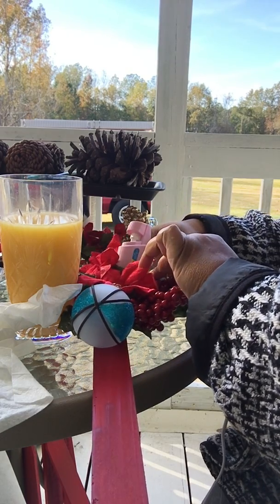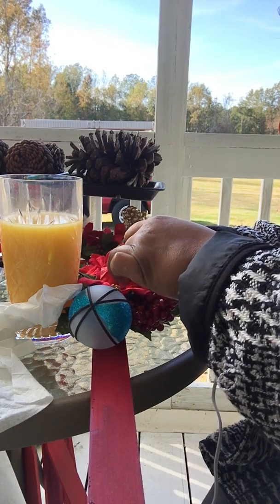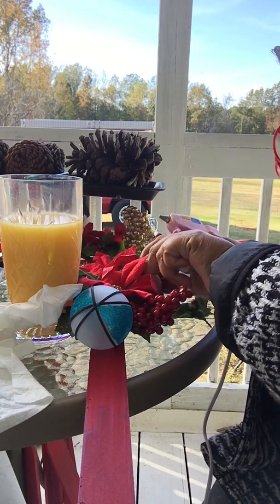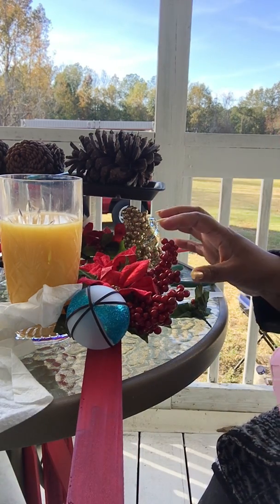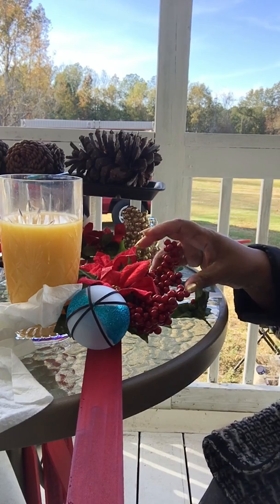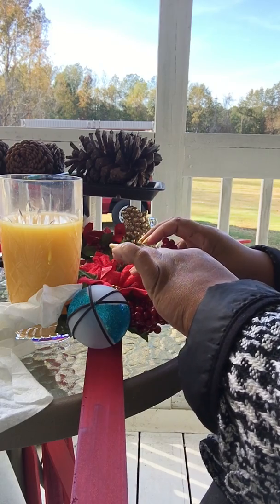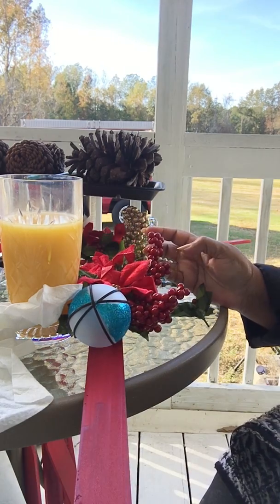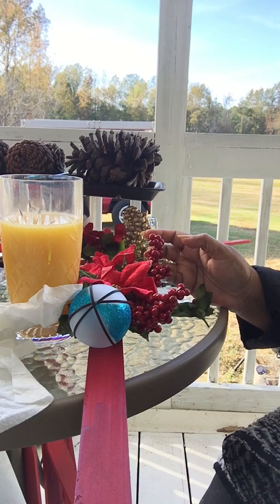Now, the reason that I have to put a glob of glue on the top, in our area, we have wind that just comes up frequently. And it just destroys any decorations that you have outside. So I'm trying to give it that extra help. I'm going to hold that for a second. And then we may call this one finished.